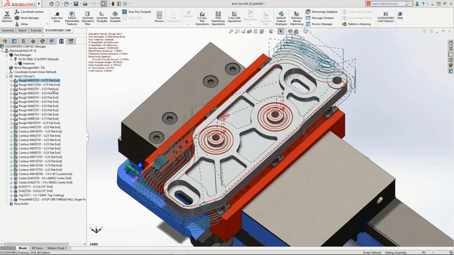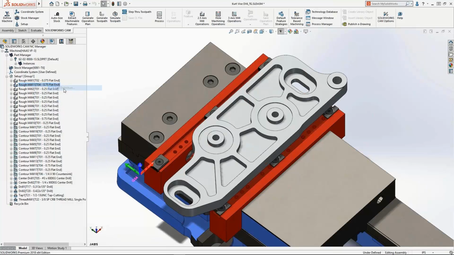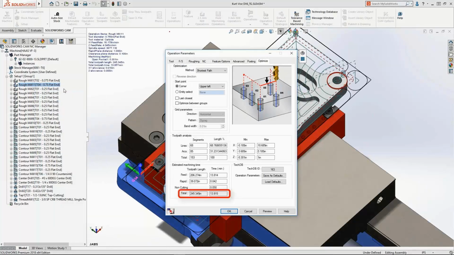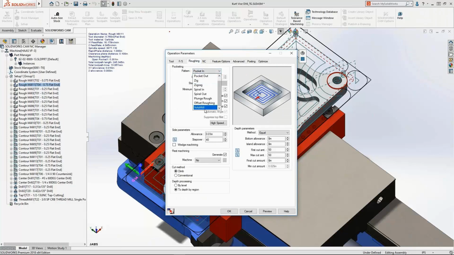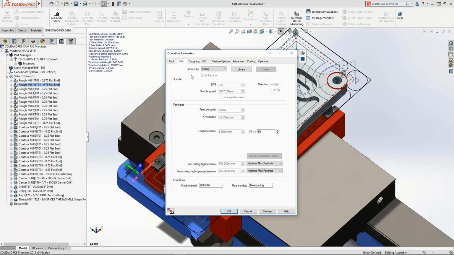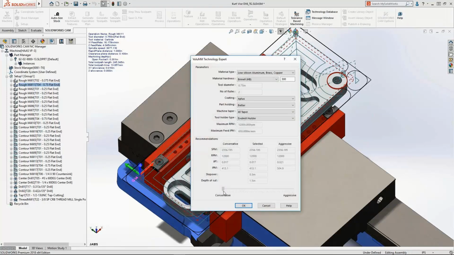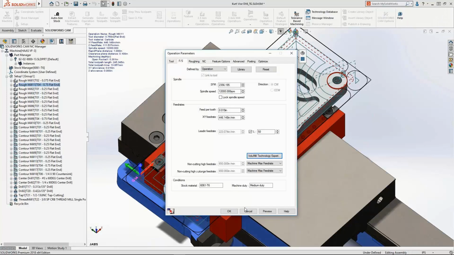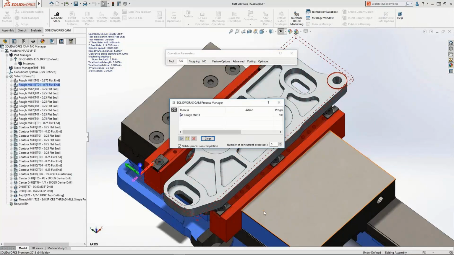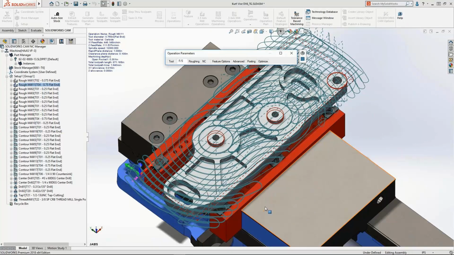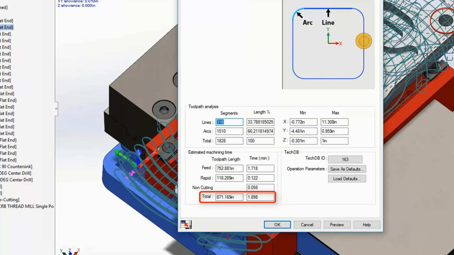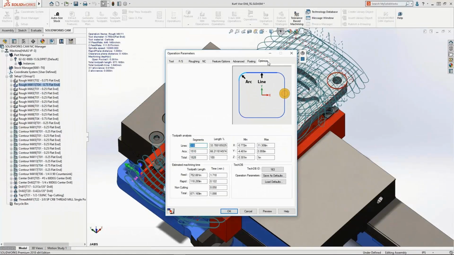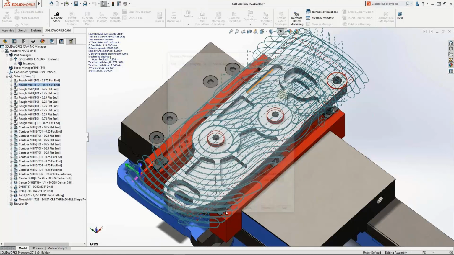So if we do this without explaining so much, we'll just take the next roughing operation and change those parameters, to see what we can get from these 14 minutes. Move into high speed, set the parameters we need for this specific operation. We'll do it halfway between conservative and aggressive. Let it calculate, and we'll see what we're getting time-wise. We're getting 2 minutes instead of 13, so that's a huge saving in time for programming or running this part.